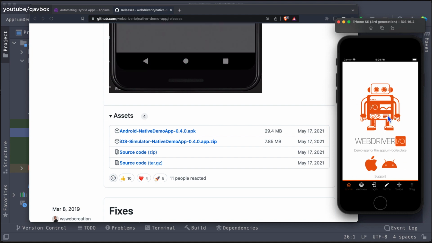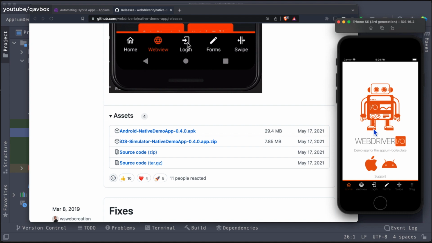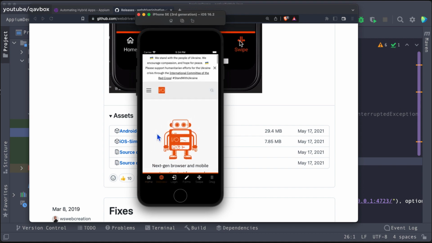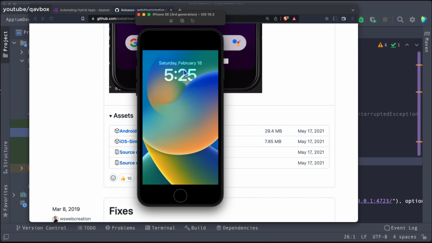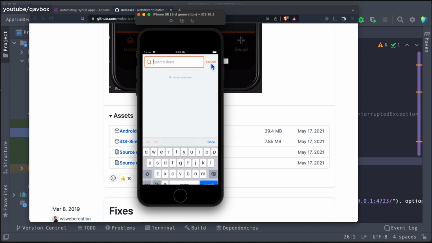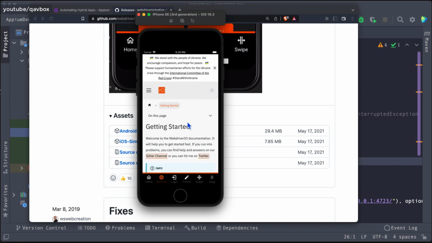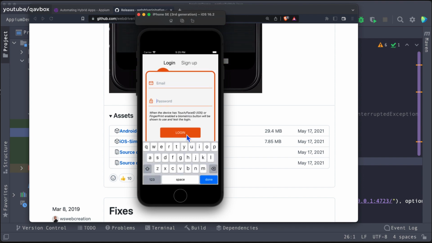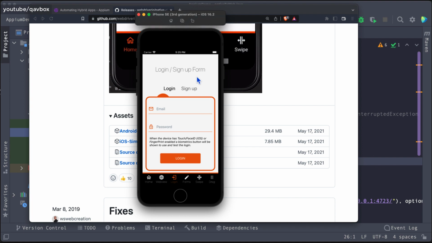Now inside this native app they have a web view component. And how do you know that? If you go here, let me put it into the middle, and if you see here, this is where the web browser is embedded inside your native control or native application. And anything that you see inside this is entirely your web application. So it's called a web view. Now if you come back to this tab, this will become your native application. So you have to switch back and forth from native to web view and from web view to native.